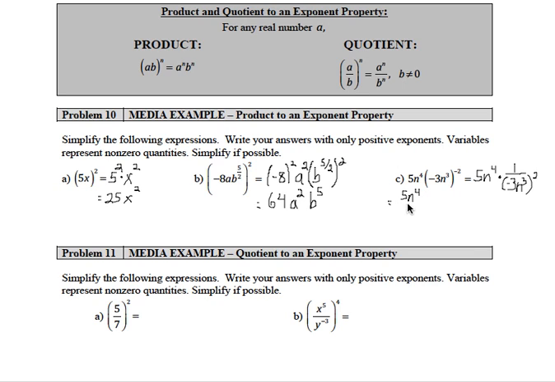So I'm kind of multiplying straight across here. Negative 3 squared, I'm going to have to write as (negative 3) squared. n cubed squared becomes n to the 6th. So I simplify that to 5n to the 4th divided by negative 3 times negative 3 is 9n to the 6th. Now there's a property that I'm going to use here to simplify.